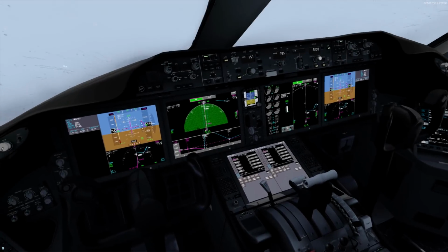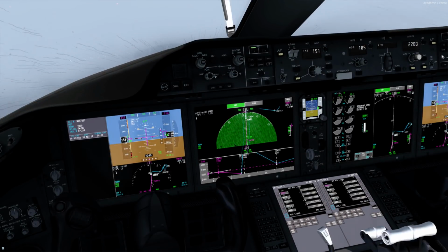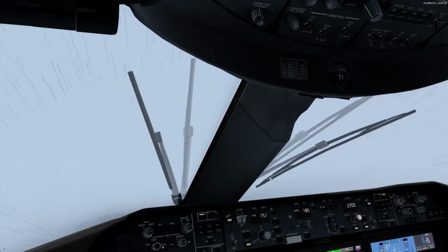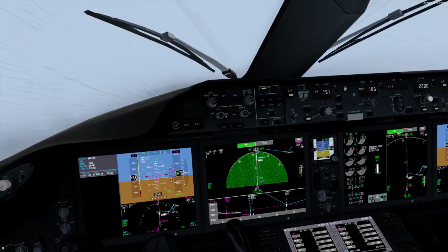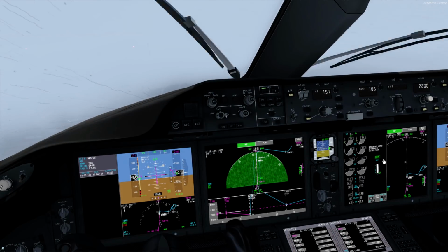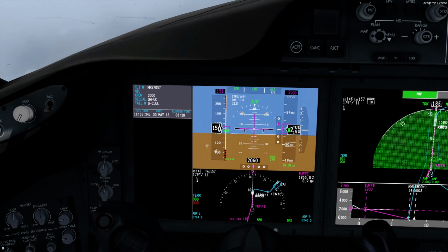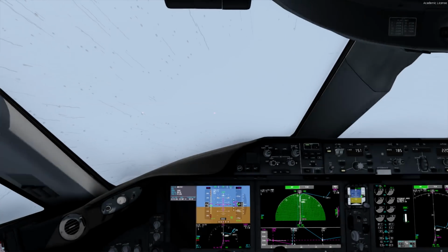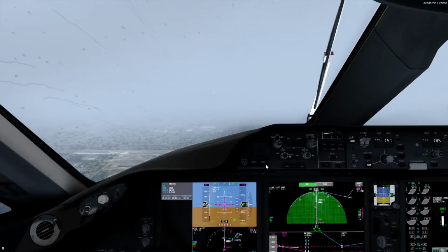Okay, let's just run through the stuff again. So we are now set at 151, heading is 185, 2200. We will change that to 4000 once we've established. All lights are on. We have our seat belts on. Speed brakes are armed. Auto brakes are to 2, and our go-around altitude, or the position altitude, is 294. So we have set it to 290. And we have just refreshed the barrel here. It's great. 2999.